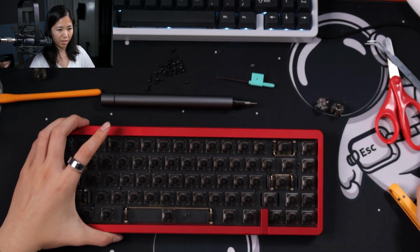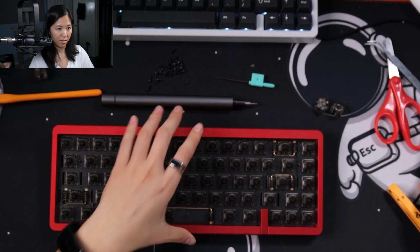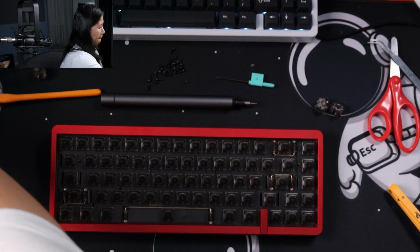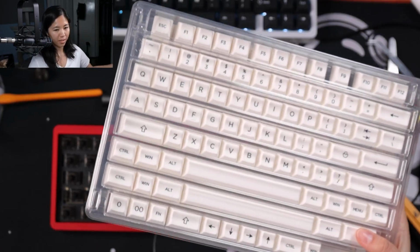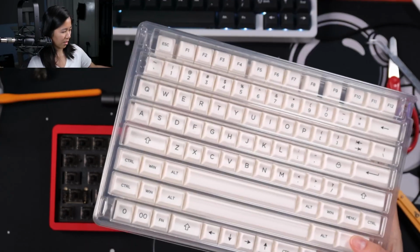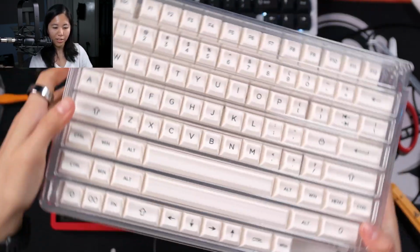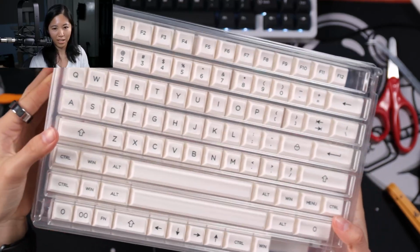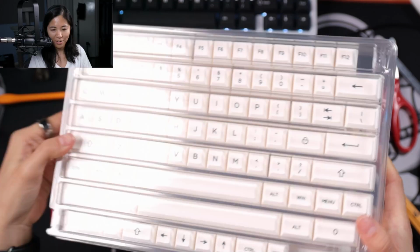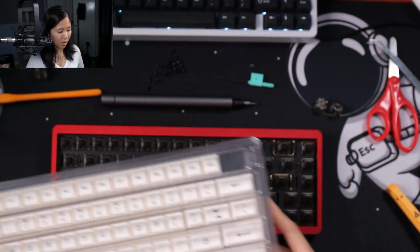At this point, I think it's time for keycaps. Yes. It's time for keycaps. And then assembly is complete. The keycaps are from KBD fans. They are their Cat, K-A-T, black on white keycaps. A different profile than what I'm used to. Not typically something that I would use. I usually have cherry profile. But you know, it's nice to experiment a little while. Variety is the spice of life after all.